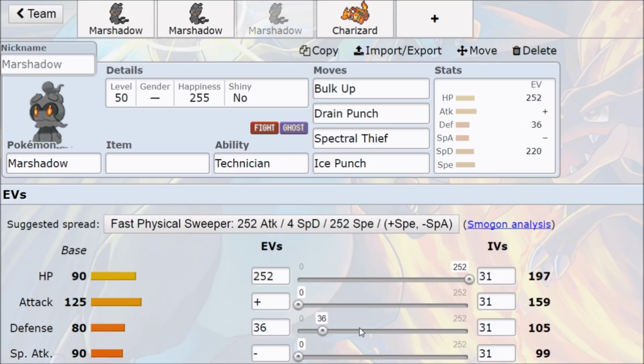Now, the awkward thing about this is that as a Marshadow, you want to steal stats with Spectral Thief, but not every single team is going to be looking to do setup, or there's not going to be every opportunity to steal every time your opponent tries to boost a move. So having that Bulk Up gives you the extra stats when you need it.